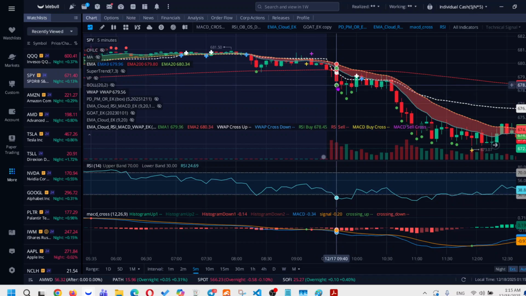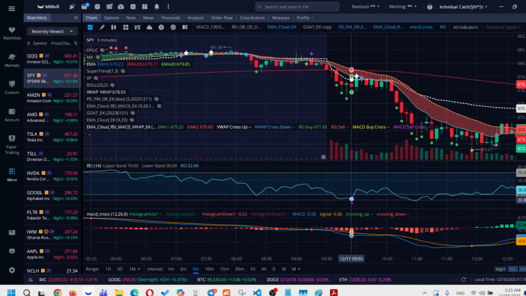That means when the green dots appear, the RSI is in oversold condition. If we see over here on the RSI, it's parallel to where the candlestick with the green dot pops up, it's when the RSI is in oversold condition.